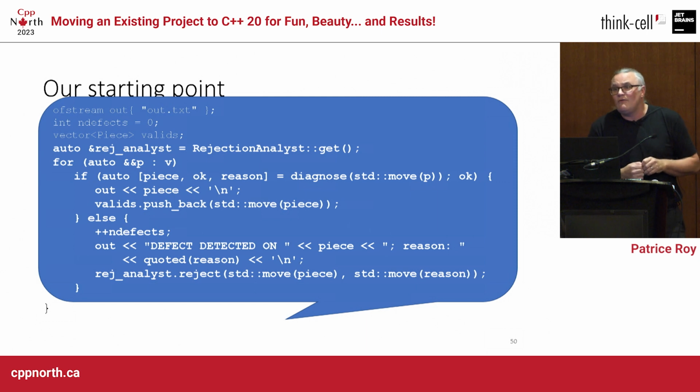If it's not, well, it's defective, I'm rejecting it for some reason, the reason that I found. Cool? I love the new ifs that we've had since C++17, those where you have an initialization followed by a test. I really like them. I like the variables that live for a short period of time. I love them. It's preferable to make smaller functions, but sometimes it's just the thing that you need.